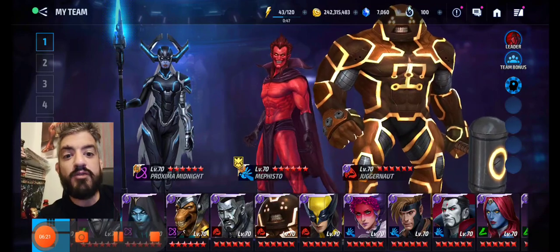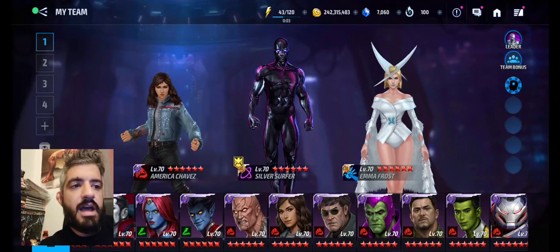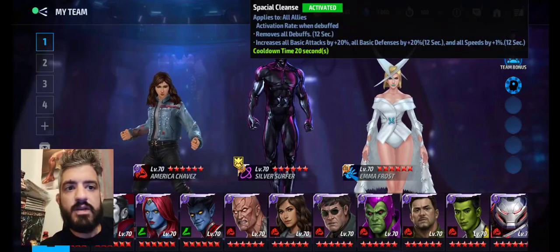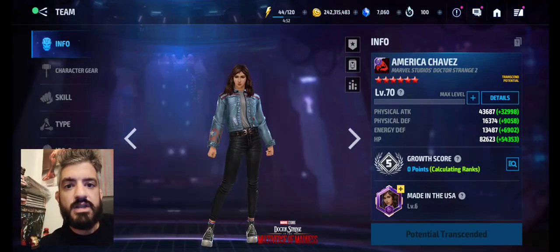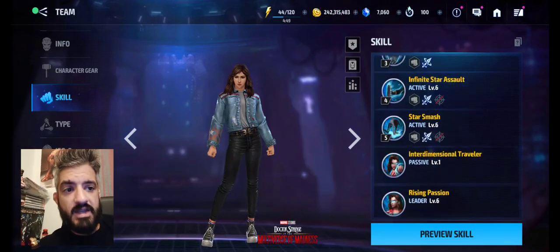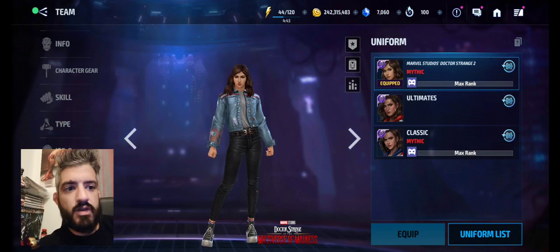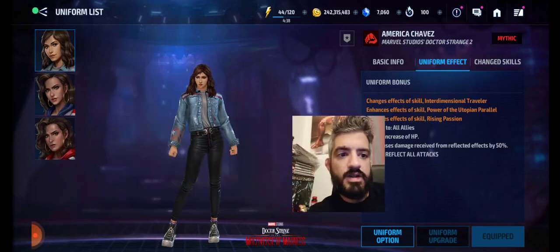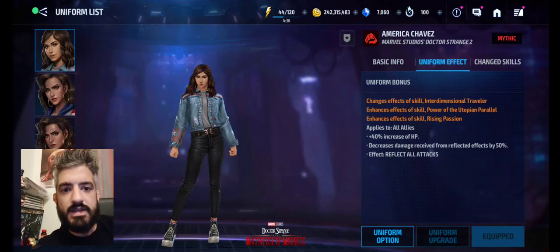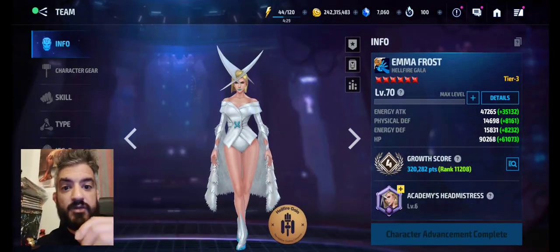Let's go to team number 5. Team number 5 is Silver Surfer with Emma Frost and America Chavez. The reason you're using this team up, besides the fact that you're getting all these buffs when you're getting debuffs, is that you're getting defense, and America Chavez gives you extra HP and extra reflect, which is really important. This is through her uniform basically. Yes, this is really important for you to understand why you're doing that. You're using this to have more HP with your Emma, and through her artifact you reflect more.